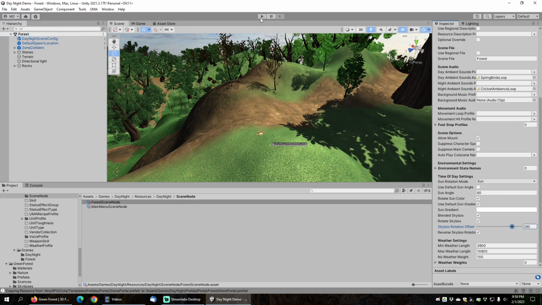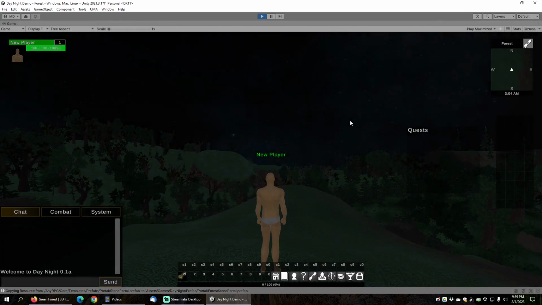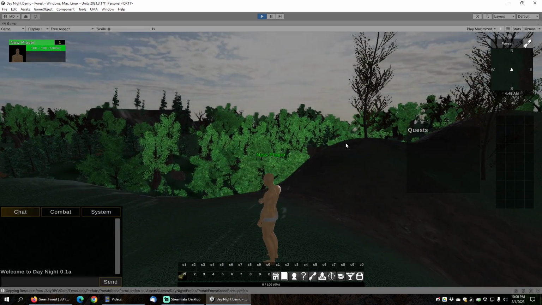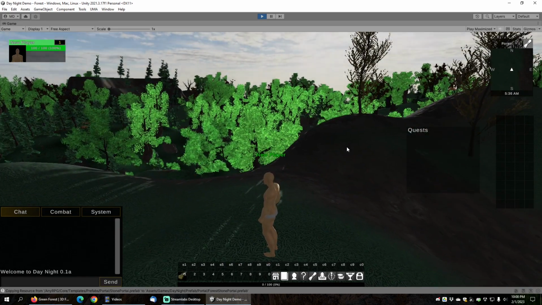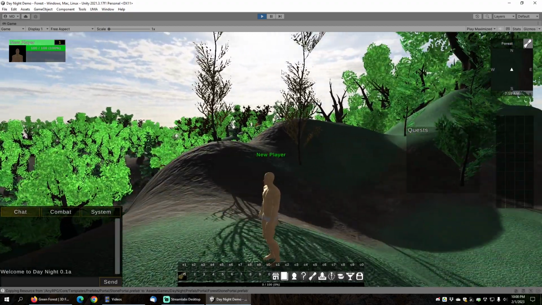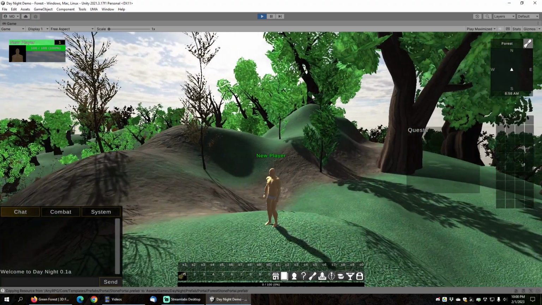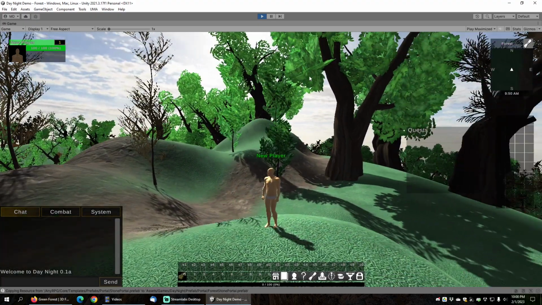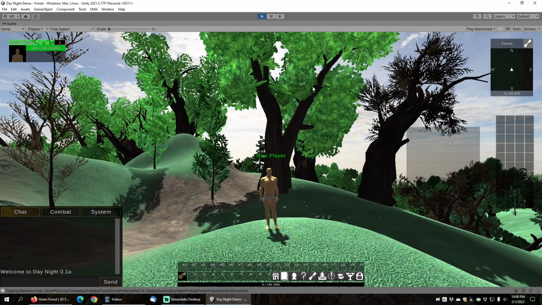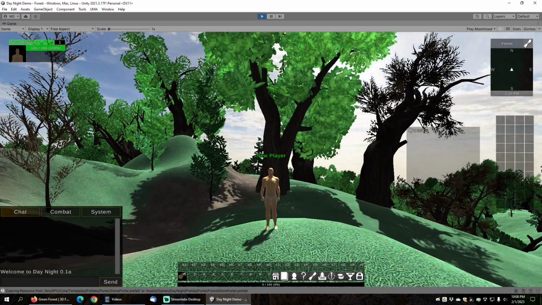We can go to File, Save, and press play. This should make things work a lot smoother because now that our character is in the northern hemisphere, the sun should be south of him during the day and directly south at noon. And if you look, you can see that the shadows are moving properly and basically creating a direct line between the sun to the player to the shadows.